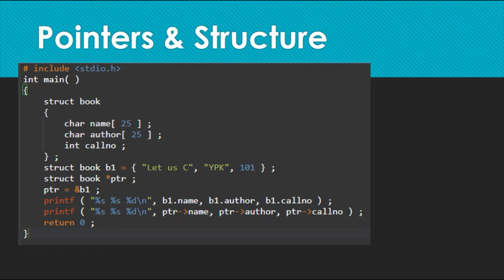Okay, so this is not actually that complicated if you are aware or if you know the workings of a pointer. This will be very clear to you. So here we will examine this code na atay struct book. Inside the struct book is a string. This is a string because this is an array of character, a string name, a string author, and an int call number. As you can see, this declaration seems to be correct.